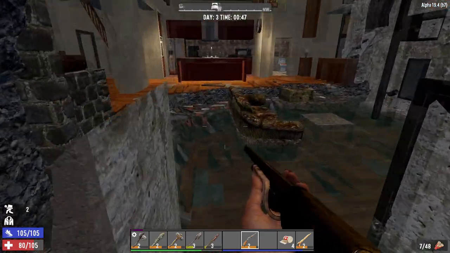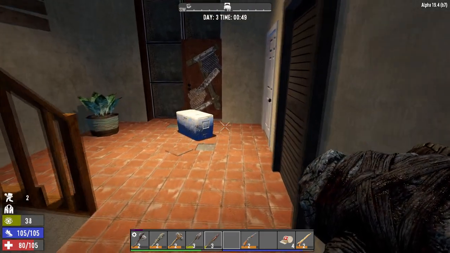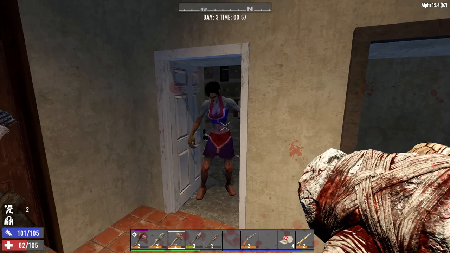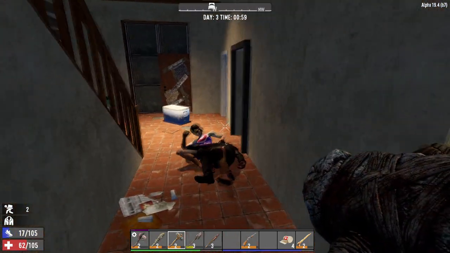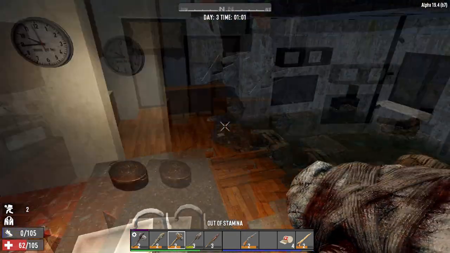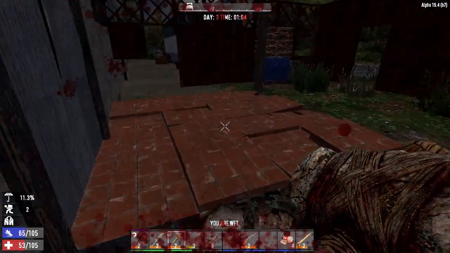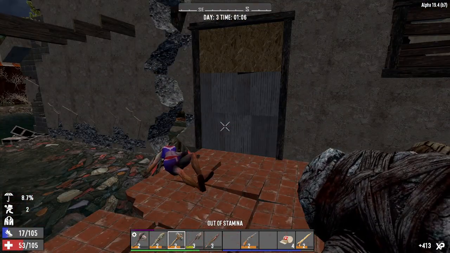Yeah, let's continue looting this house then. I mean, it can't get much scarier than that, can it? Oh, GameStop. There's a spider zombie in there. Game, you're killing me. I really am getting my ass kicked.